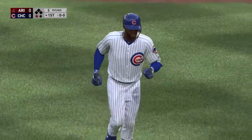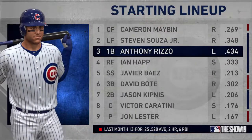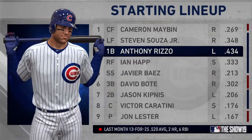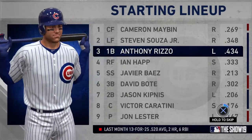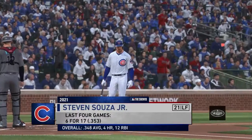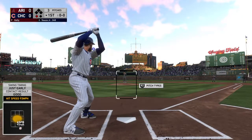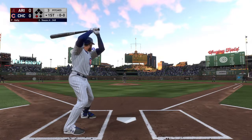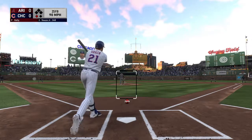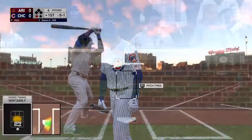And a chance now from the north side of Chicago to check out the Cubs starting lineup. And who do we keep an eye on? Well, of course, you have to like what Anthony Rizzo brings to this offense. He had over 90 RBIs last year. What a great season, but I think he could do even better. His goal this year, I think it's got to be 100 runs batted in. He's that kind of a hitter. And ready for his first at-bat, Steven Souza. And he's been swinging it well the last couple of games. Swing and a miss that time. It's 0-1.